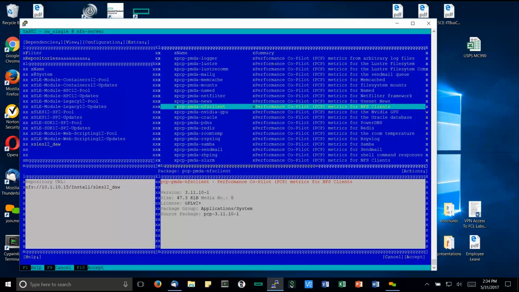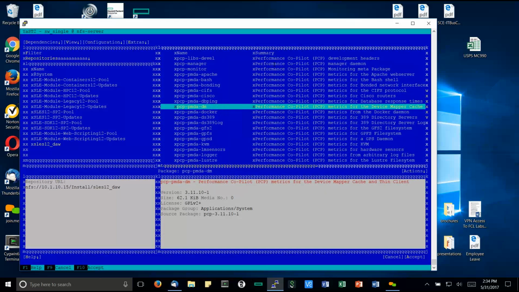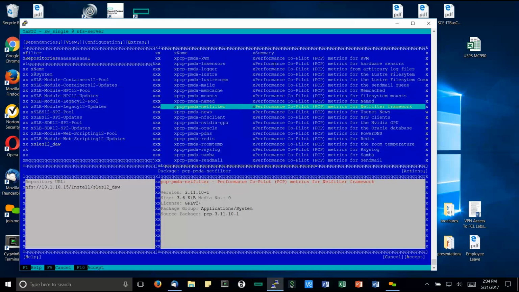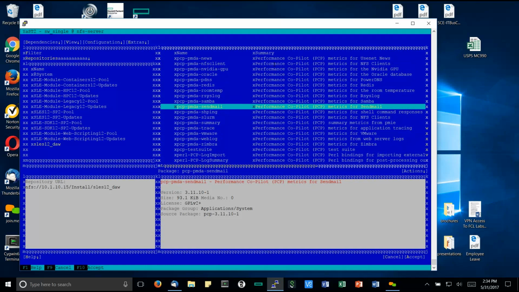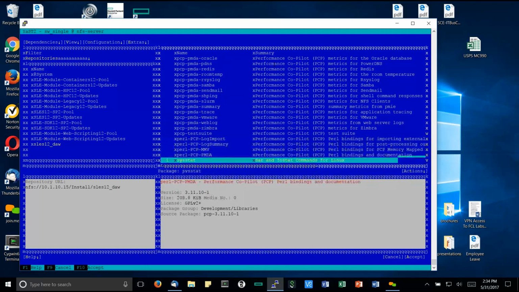Why don't you go up? There was a DM one. I was just curious. Go up. There was a DM, which looks like device mapper. That might be relevant to us right now, so let's select that. Okay. And then go down. You've got temperature sensors, you've got mail, NFS, GPUs, Oracle. SGI doesn't have all of these. They have a subset, which is why I went to the generic source. And that all looks good. Keep going down. And that looks like it.